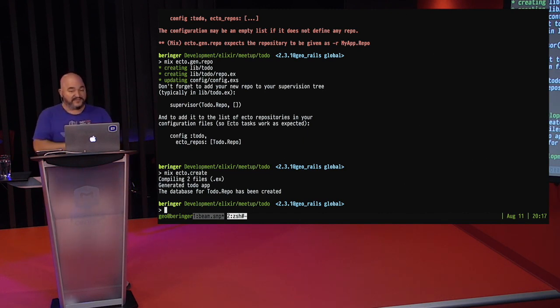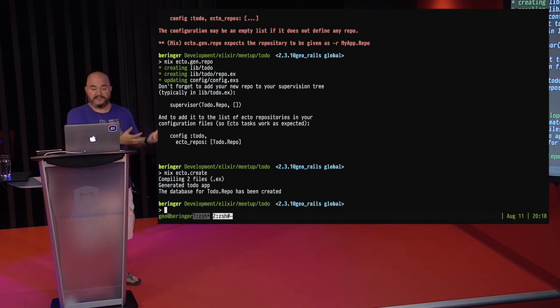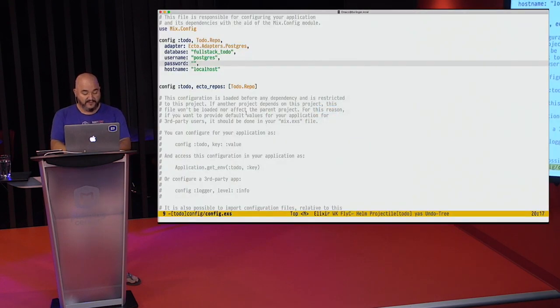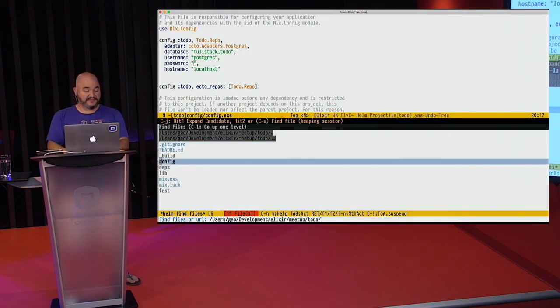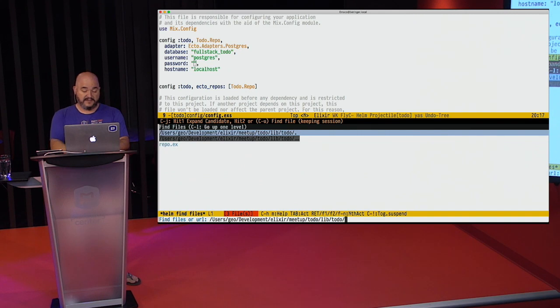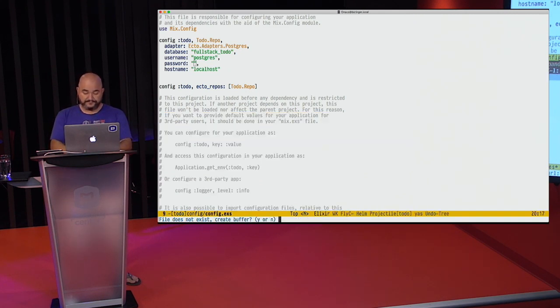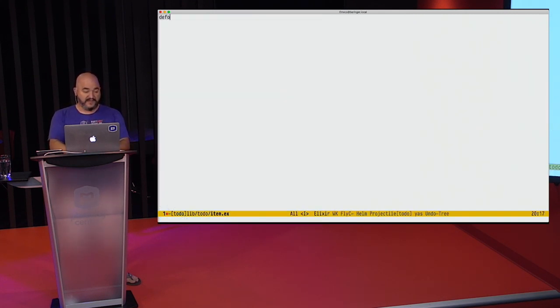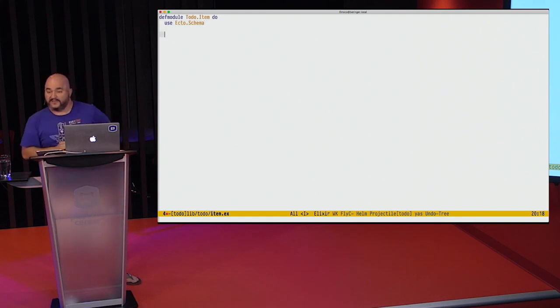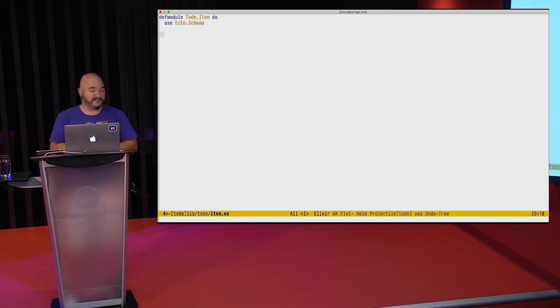So the first thing we need to do is create a file that will basically model what we want to model. Since we're making a to-do application, let's make a to-do item, okay? So let's go back to Elixir. We're going to edit a new file, in this case lib/todo/item.ex. And here we need a defmodule Todo.Item do, use Ecto.Schema. The Ecto schema is something we're going to use in our module to define how we want our table to look and our item to interact in our application.